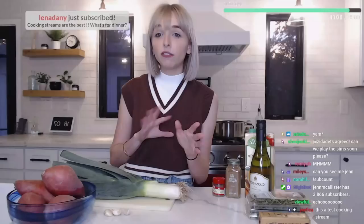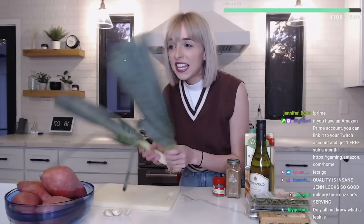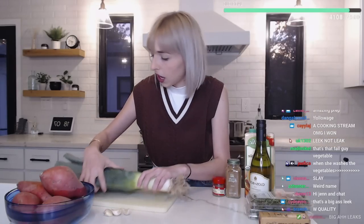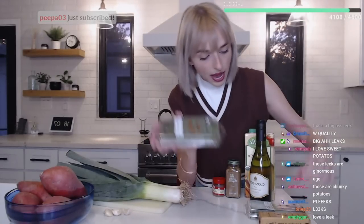So I've got all my ingredients laid out, you guys. We're all ready to go. And I've already washed my vegetables as well. So we've got a bowl of sweet potatoes. There's four. We've got two leeks. Look at these. Look how big these are. Two leeks, which, if you guys don't know what leeks are, they're pretty similar to onions or scallions. We've got some fresh thyme and some fresh bay leaves as well.